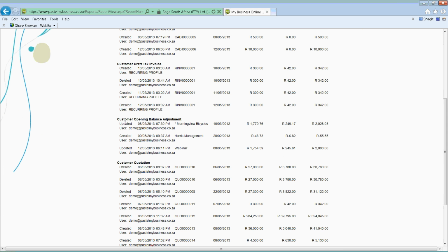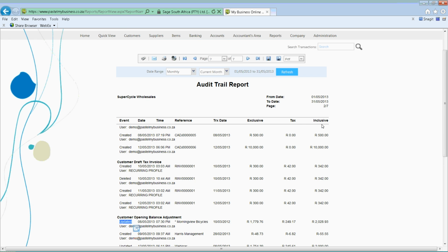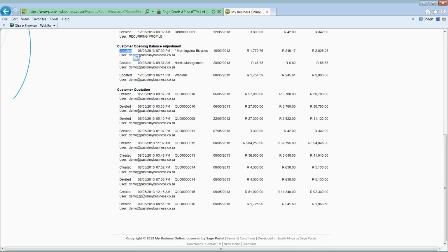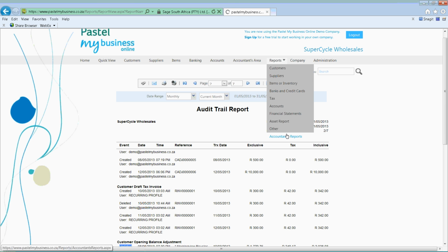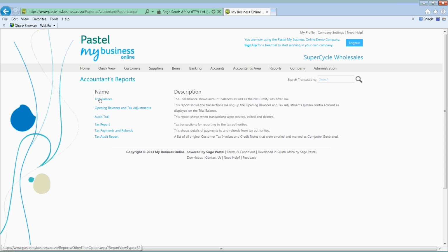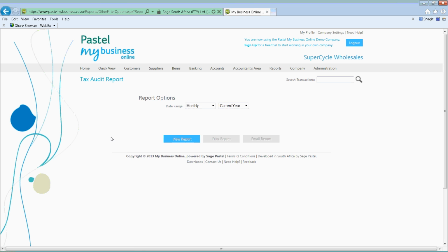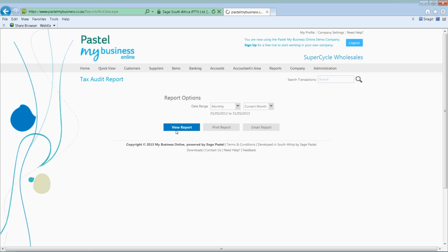Okay, if you go to all those reports, you'll see it says updated, and so forth. Then you've also got your accounting reports, so there's your trial balance, your opening balance and tax adjustments, your audit trail, tax reports, and so forth.